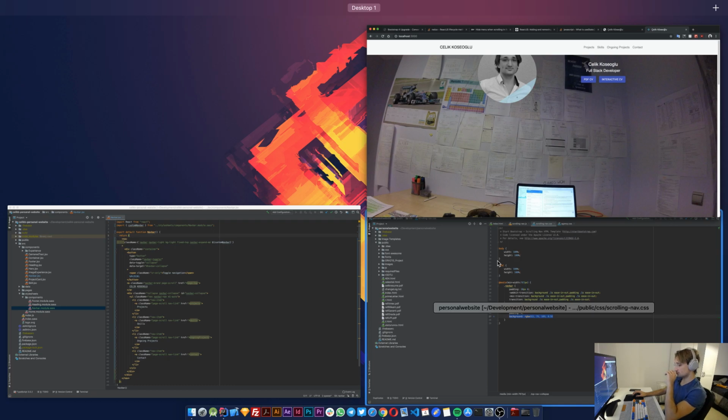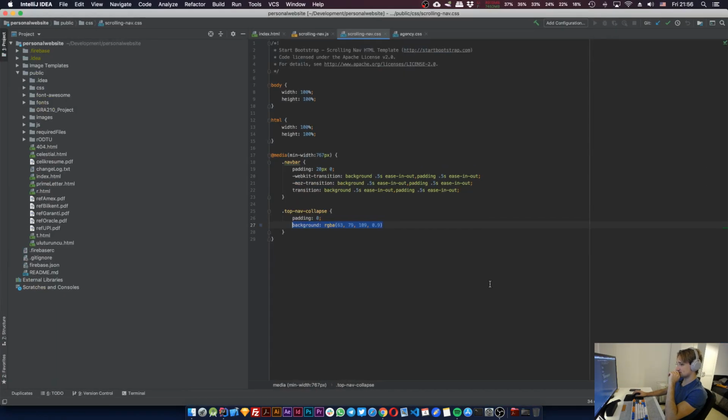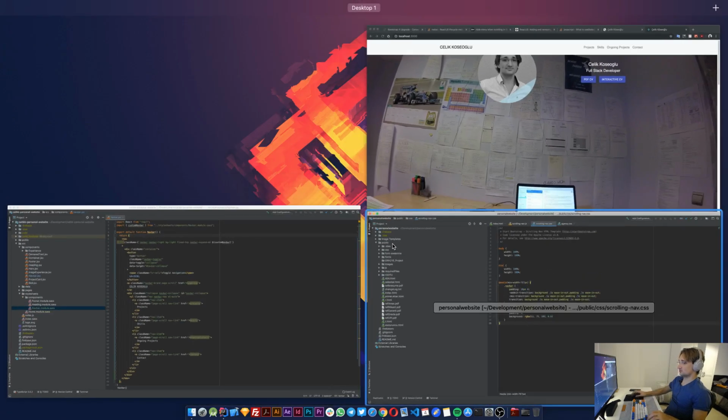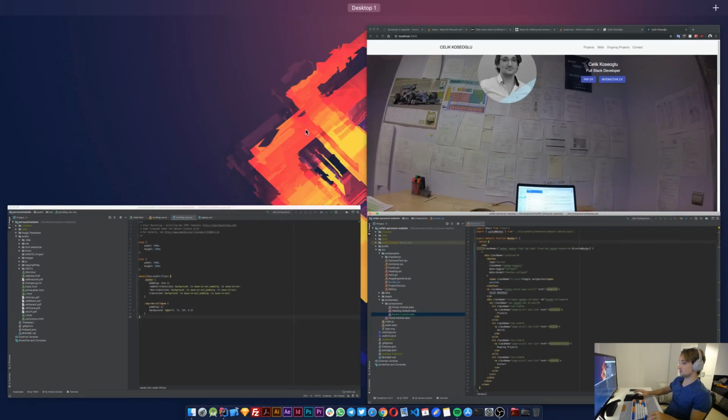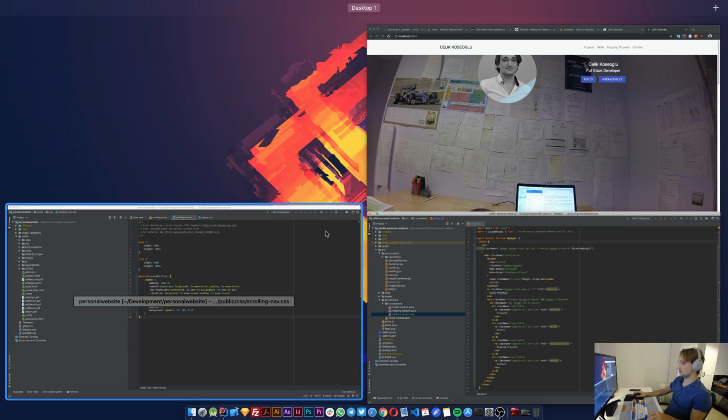Oh, it might be because of some of the other CSS properties that is being set by Bootstrap, maybe transparent or something. There might be another reason. Anyway, let's not do that right now. Okay, so I don't want to fix that. Maybe that's not something caused from my side.